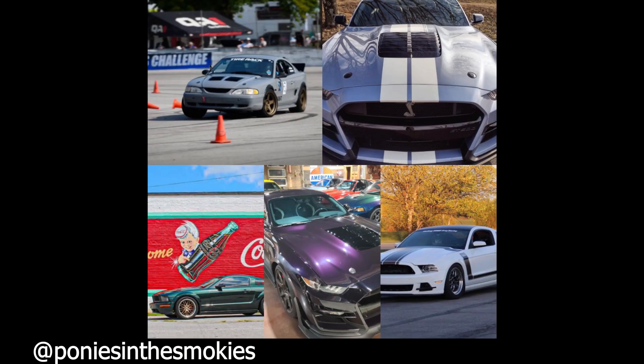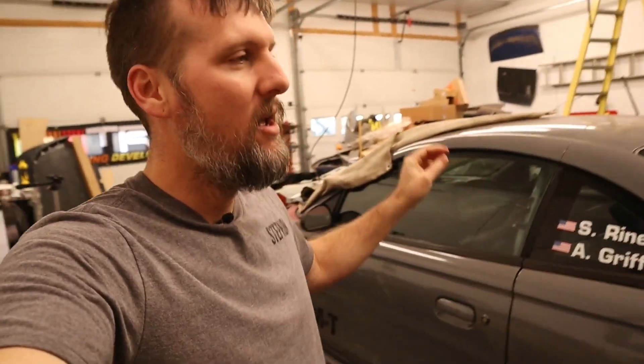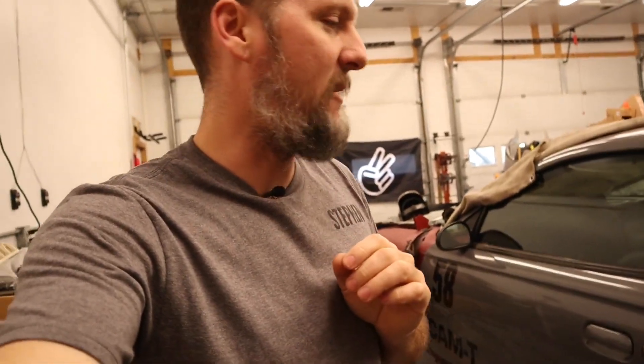They posted a picture on their Instagram — it's Ponies in the Smokies on Instagram. Take a look at the pictures in the Instagram post. There's two S197s and two S550s, which both look to be like GT500s, so lots of horsepower. They definitely will be gunning for the dyno and the drag racing events. One of the cars looks like it has a banner that says drag racing, so maybe he's more geared towards drag racing than the autocross portion. I'm feeling partially confident — I'm just a little garage-built car, but autocross and the start stop, I feel pretty good in those ones.